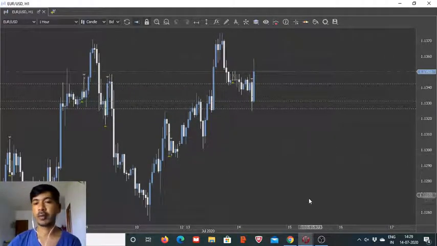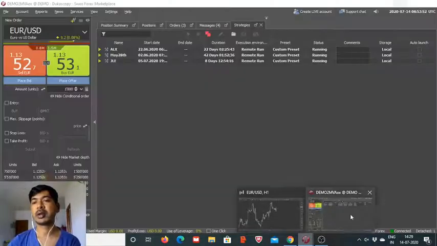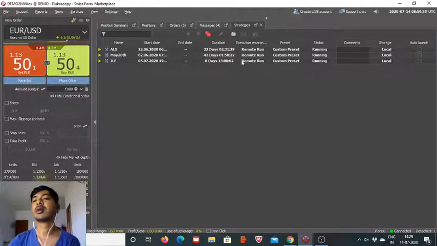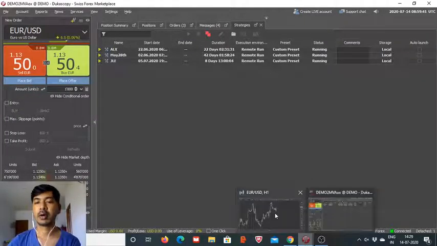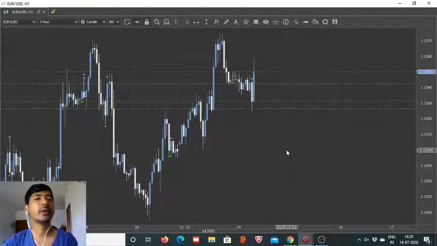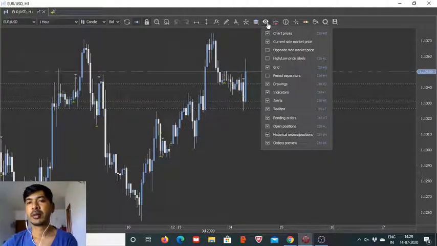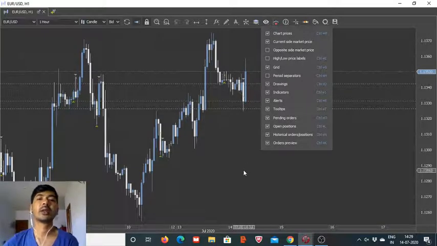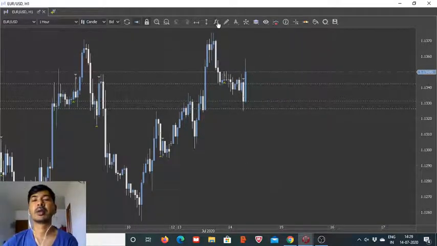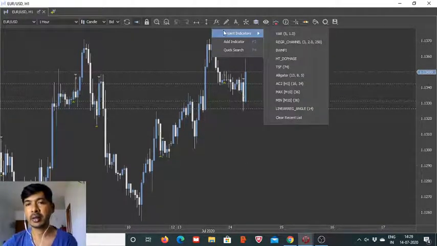Here I think one of my algorithms has placed a trade, as we have a few algorithms running on this demo account. Now that we have to consider the acceleration deceleration oscillator, we will need to add it.